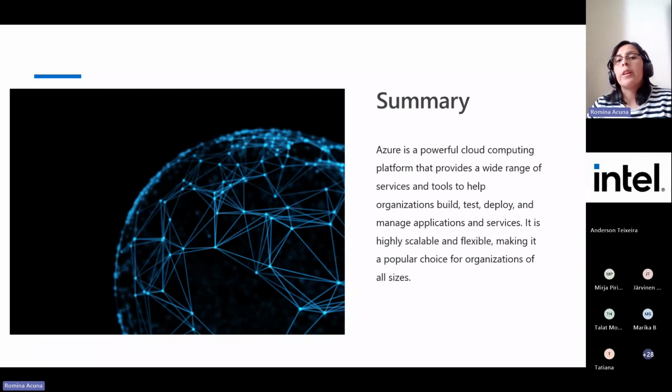So what we saw there was based on the course. Of course, we could go deeply into each of these topics. This is just a high level view of the most important types of resources that we have. Okay. I will show you a quick demo now of the portal. Okay. And then we're going to have some time for Q&A.